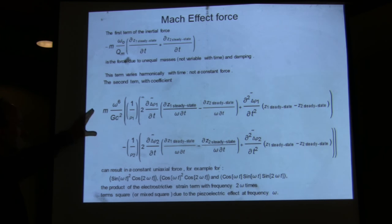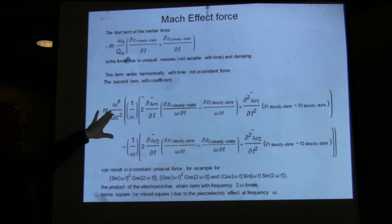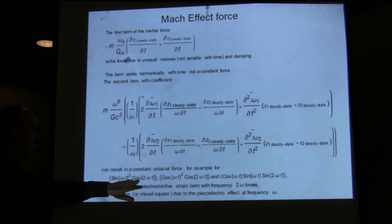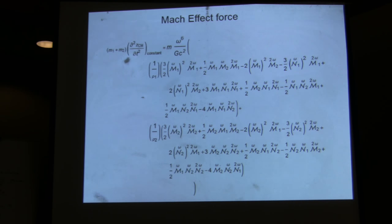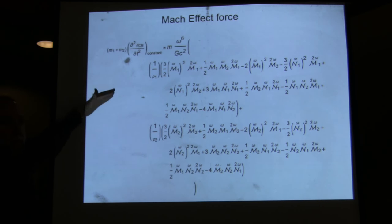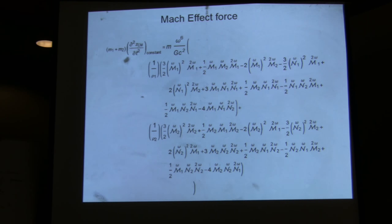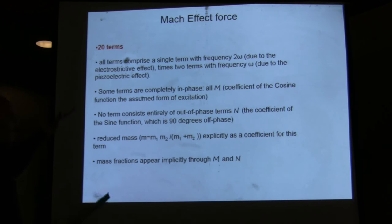a Mach effect force that is composed of two terms. One that is proportional to omega 6, which is just what Heidi had calculated by more simple terms in previous papers, and is due to terms that go like sine omega squared times cosine of 2 omega t, and so on. And that gives you a unidirectional force. And remember those very large equations that I had for m and n, which are a function of the resonance, and they took the whole thing? Well, each of these terms have those things. And I think there were 20 of these terms. Yeah, there are 20 terms there, so it's exact, but it's a lot of computations.